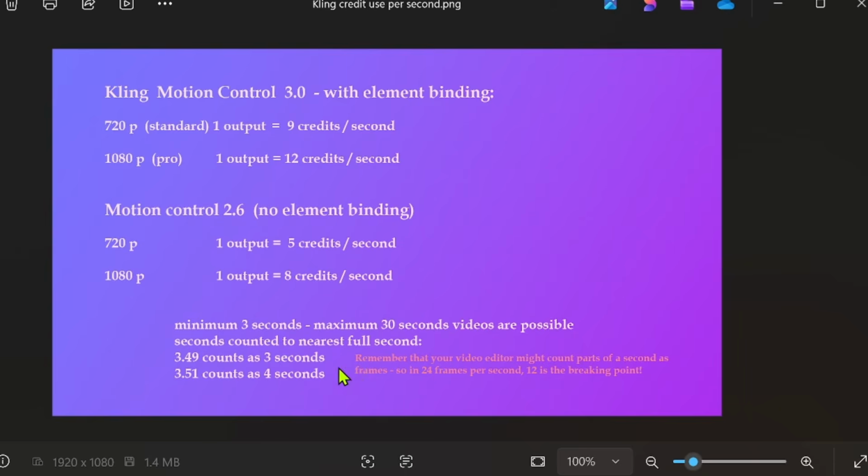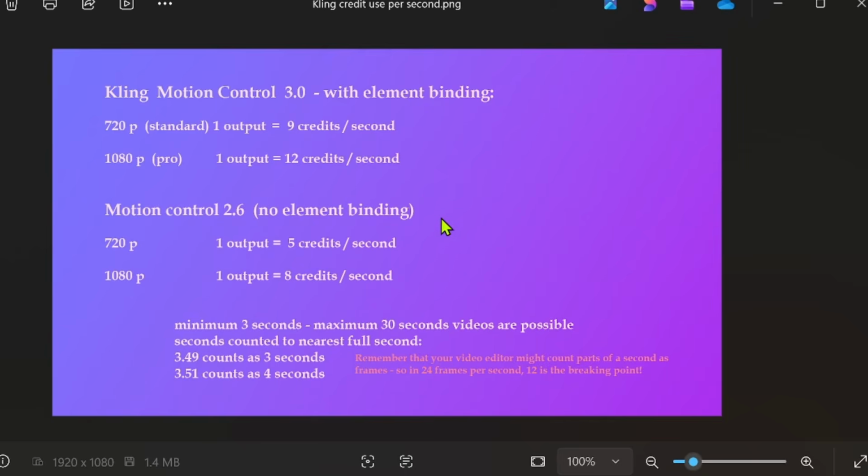And remember that your video editor might count parts of a second as frames, because it does. So DaVinci Resolve, for example, if I have 50 frames per second, which I did by accident, there's no need to do that, then it's going to count 25 as your middle point. So you can't go beyond 24 if you wanted to count within that first second. I'm very cheap. I was calculating this.